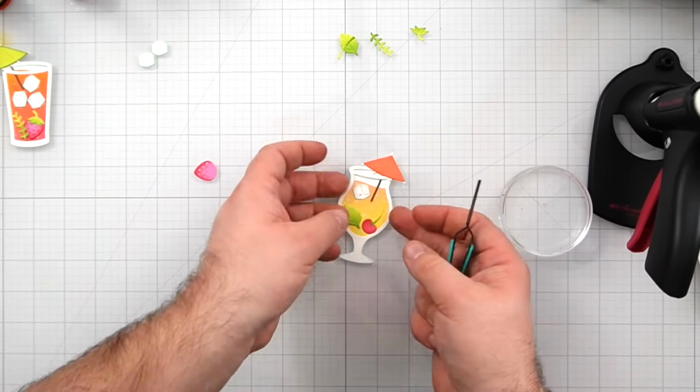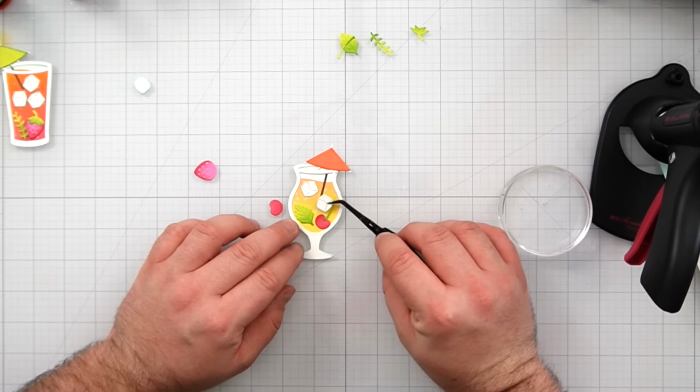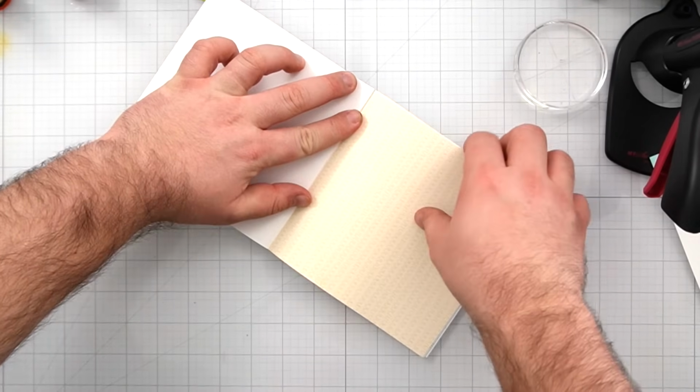I'm also going to be putting two ice cubes in this. I thought two ice cubes would fit a lot nicer than if I tried to crowd three in there. And there we have it. So now we can move on to building our background of our card.